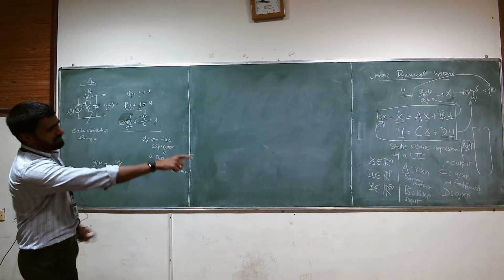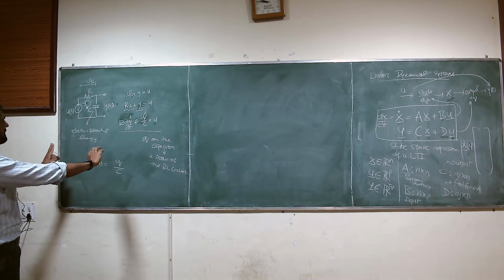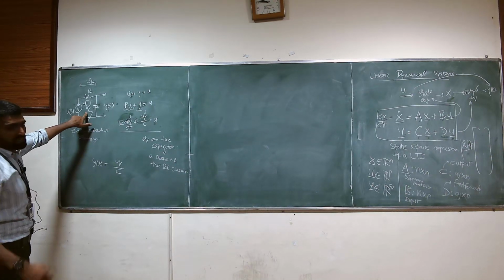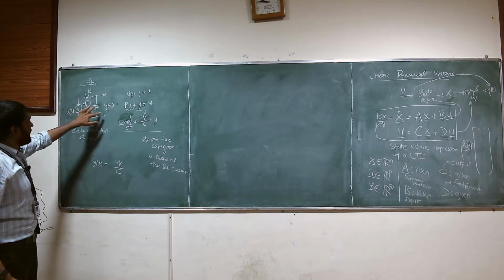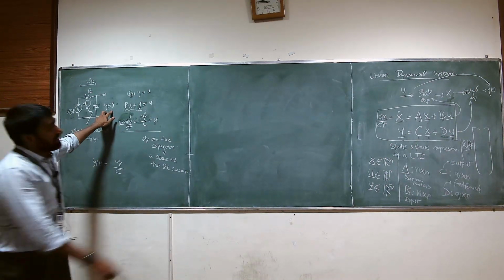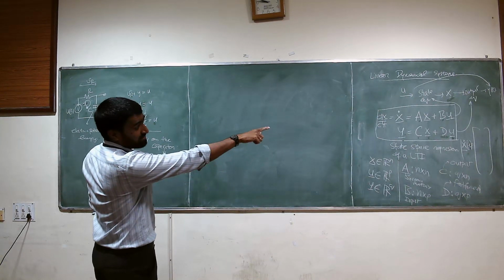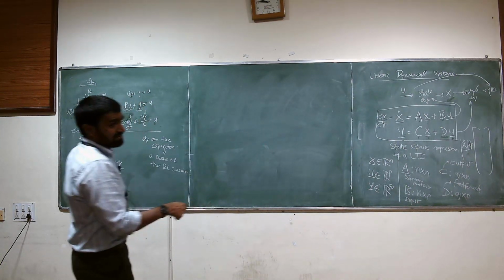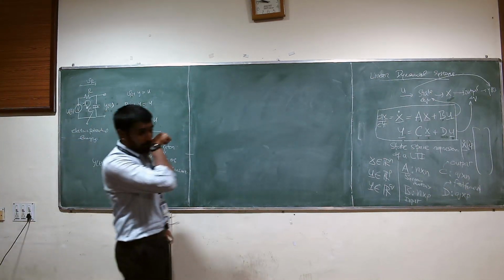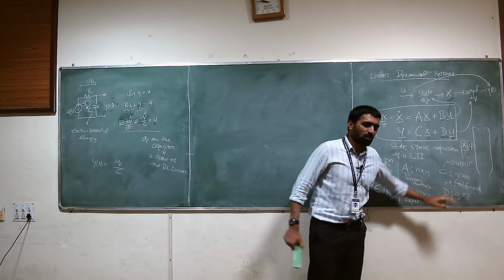Now, let's try and express this RC circuit. We know what the input is. We know that the system has one state. And we know what output we are interested in. You can tell me the sizes of A, B, C, and D. There is one input, one output, one state. All of these will simply be 1 cross 1 matrices.